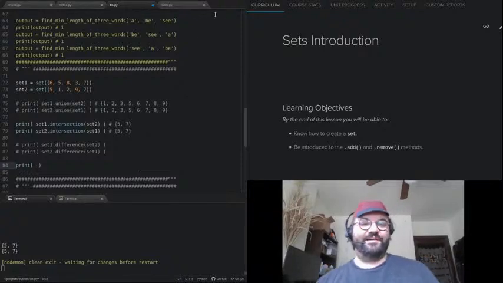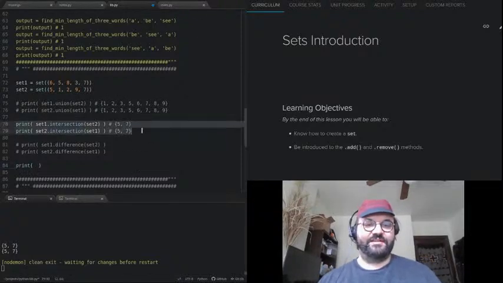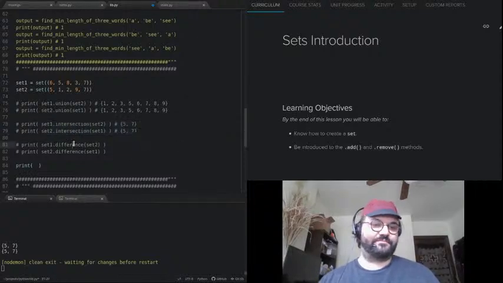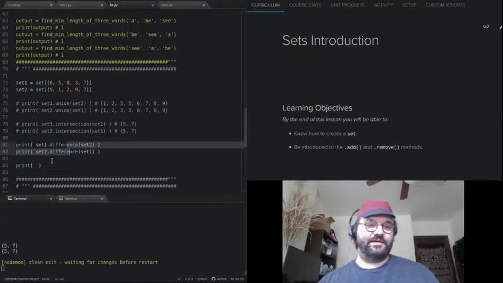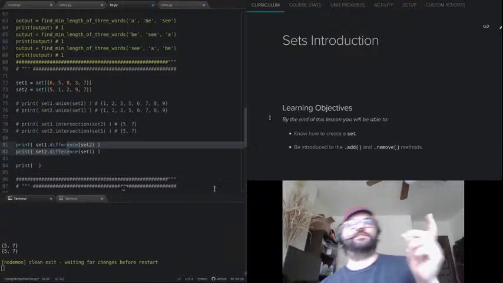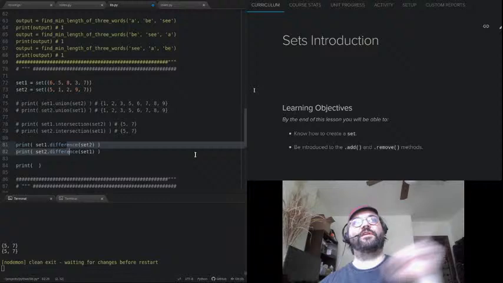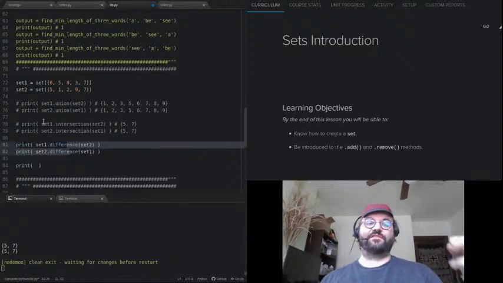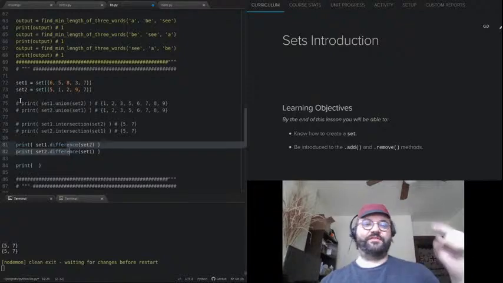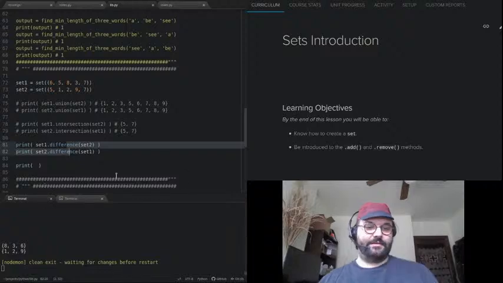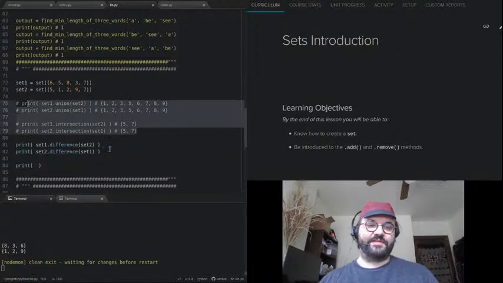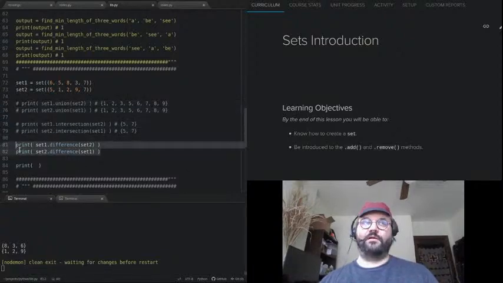Cool. So intersection is right here. And then the difference is all of the elements that are in one but not the other. So the reason why I did set 1, set 2, and then set 2, set 1 in the other two examples, is that it doesn't matter for the other ones, but it does matter for difference, right?